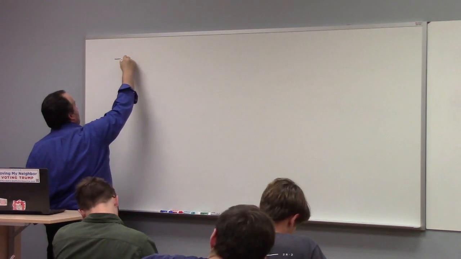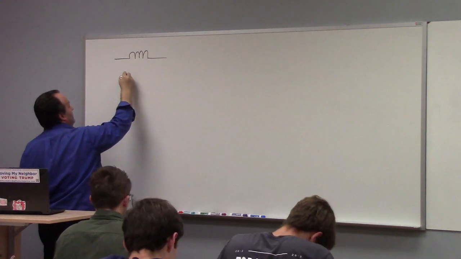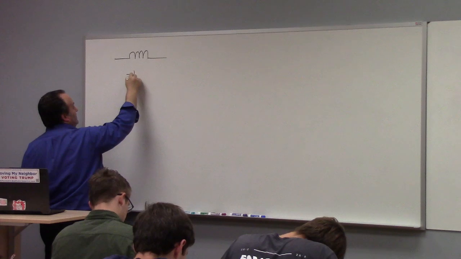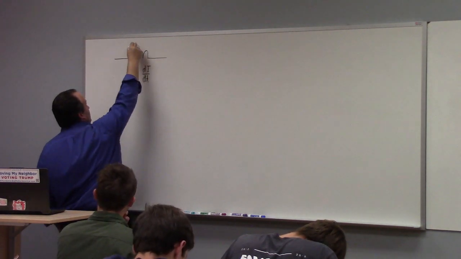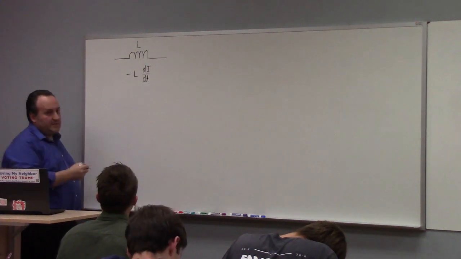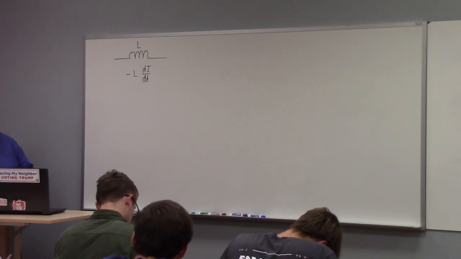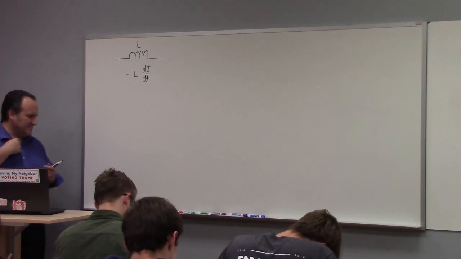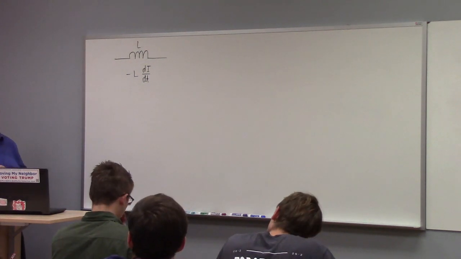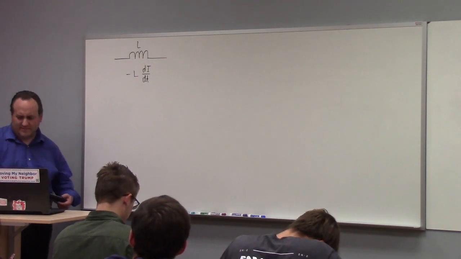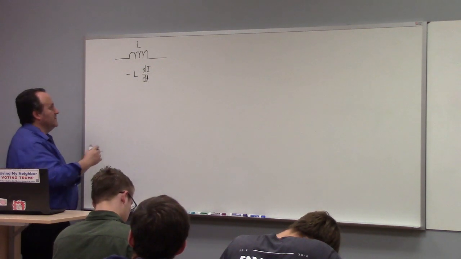All right, so like last time, we learned that if we have an inductor, then the voltage drop was minus L di/dt, right? That was more or less what we learned. And it occurred to me that we never look at the question of equivalent inductance, and that's kind of weird. Why don't physicists look at equivalent inductance? So I thought, let's try to work it out today and see what happens.